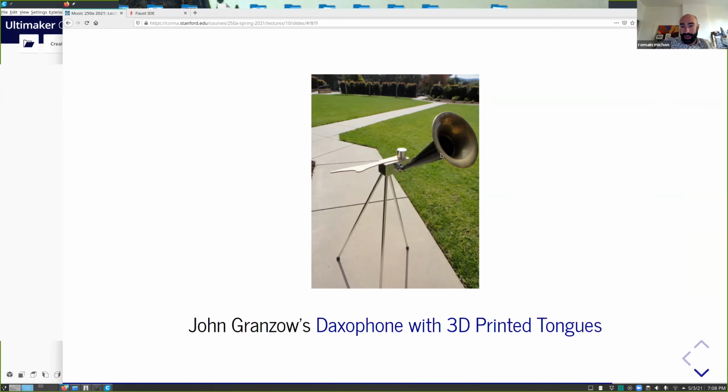And of course you have this passive amplifier here, which amplifies the sound of the Daxophone. And John Granzo made a lot of 3D printed Daxophone tongues, and of course he owned a Daxophone. That was another use, like a kind of pioneering work in that sense too.